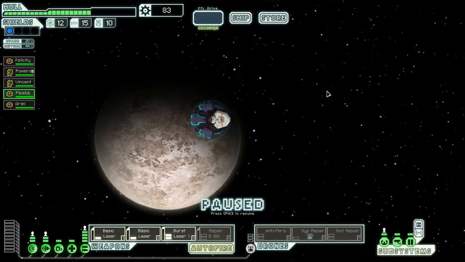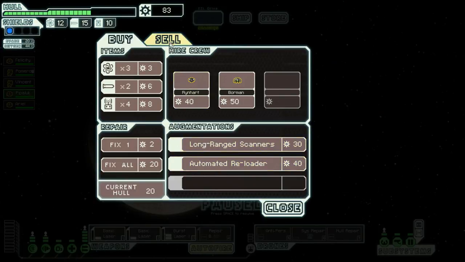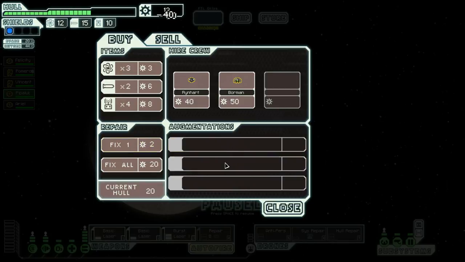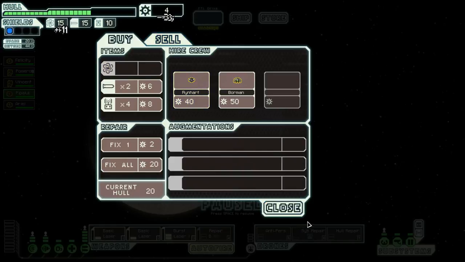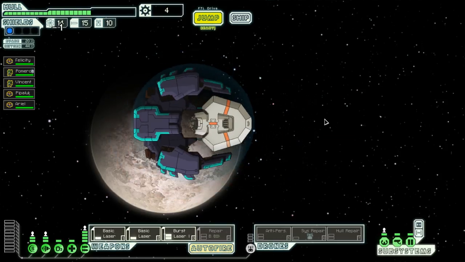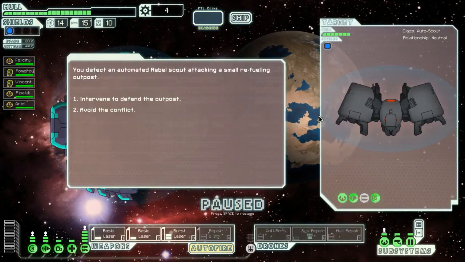Okay, here comes our teleporter. This is going to completely change the game. And there's no teleporter. But there's long-range scanners and an automated reloader. I'm never buying shields. And might as well buy the food. Okay, now shields are important. I have to buy shields before I buy anything else.